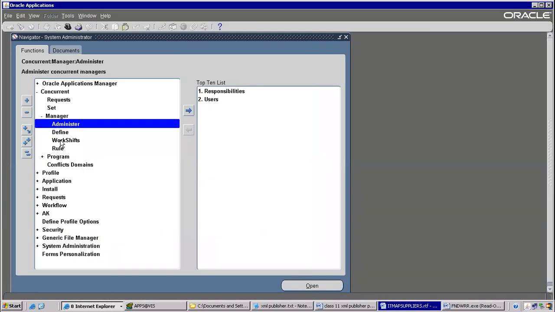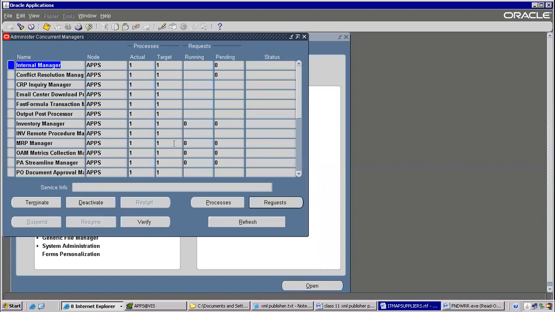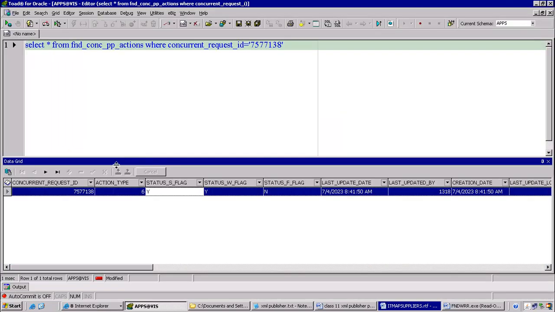We go to administrator. Yeah, these are all action types. So the 6th one here is output post processor, and the 5th one is this, 4th one is this, like that it is. There may be random numbers, but actually for OPP the action type is 6.